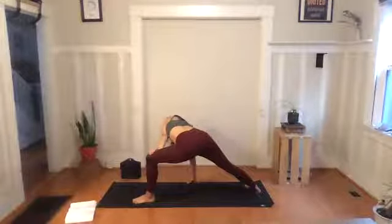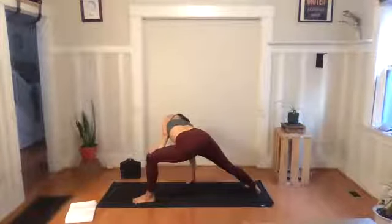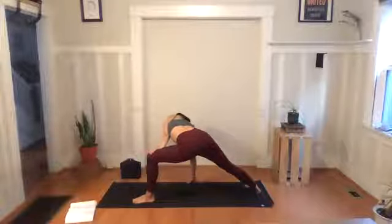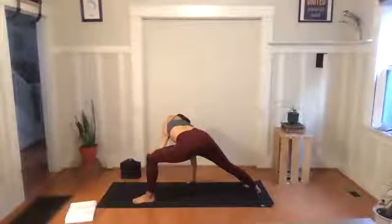What sensations arise for you in this pose? Maybe they're the same, maybe they're different from the other side. But just check in with your body, your mind right now in this pose. Left side. One more breath.